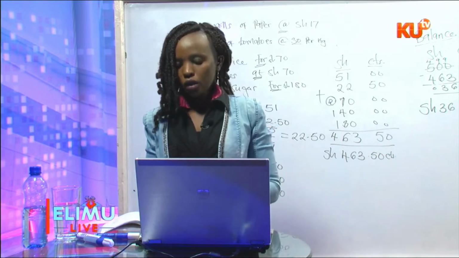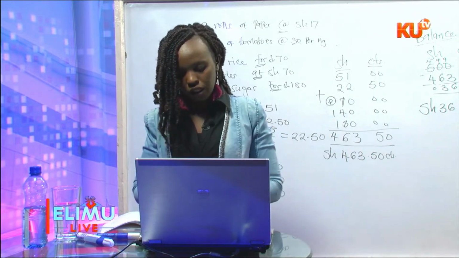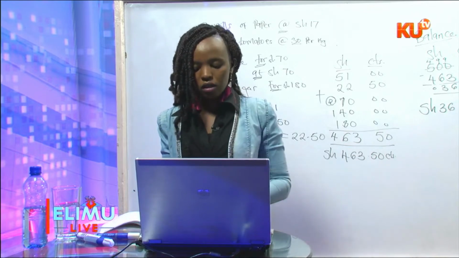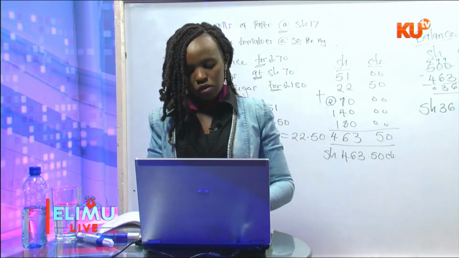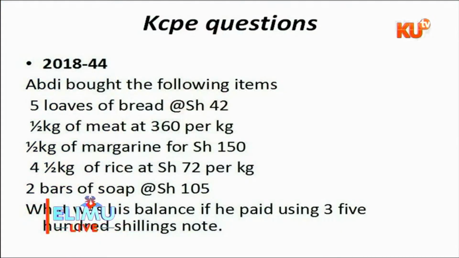Now, with that, we are going to look at some of the KCPE questions. They are very similar to what we have done. We look at some of the questions that have been set in past years, and you're going to start with the question for year 2018, question number 44. Question number 44, 2018 KCPE.